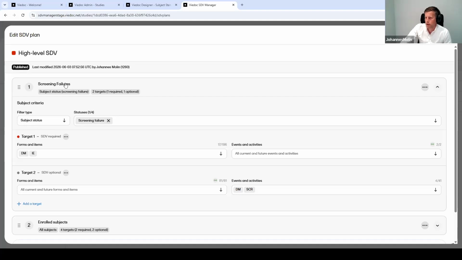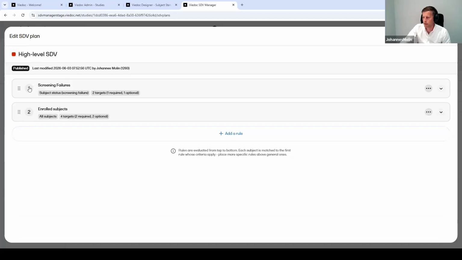So if we're using the high-level SDV plan, the system will validate, is this a screening failure? Yes, then rule number 1 will apply. If it's not a screening failure, the system will then continue to validate the next rule, which in this case happens to be all subjects, but I've named it enrolled subjects.